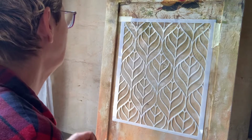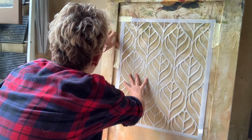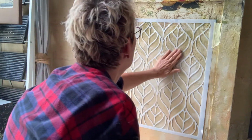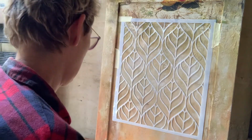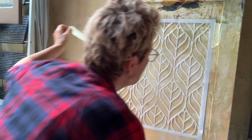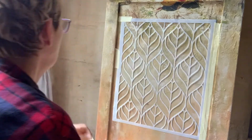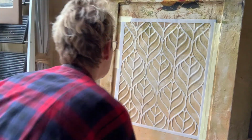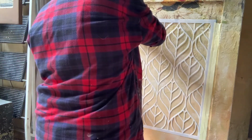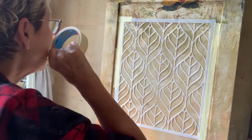I've decided to put a stencil on the door as well. I want a very faded design, a subtle design. This is a big stencil from Ossidico Transfer that I really like. They have several of them that I like. And I am applying this stencil, putting it down on a dry surface before I start stenciling.